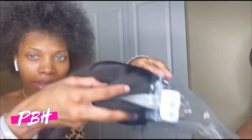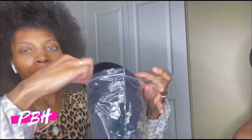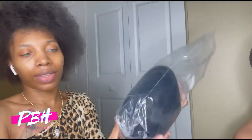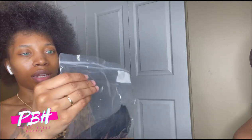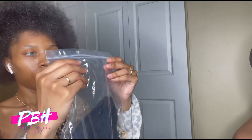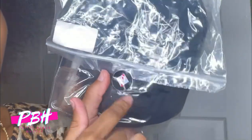Inside the bag — the plastic bag. Let me show y'all. Head first again, everything head first around here. Kind of let the air out as much as possible before closing it. I got this sticker — it's got my logo on it, says Pretty Babes Hustle. This is my first time doing it this way. I'm going to take it and just kind of seal it right there.